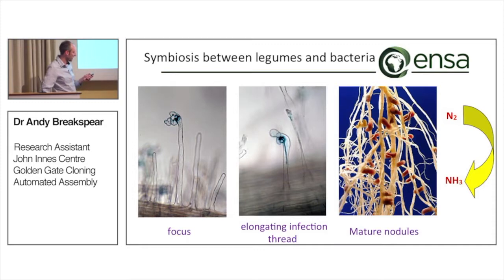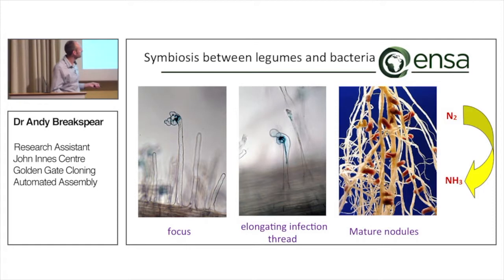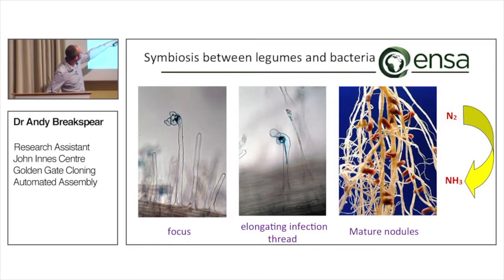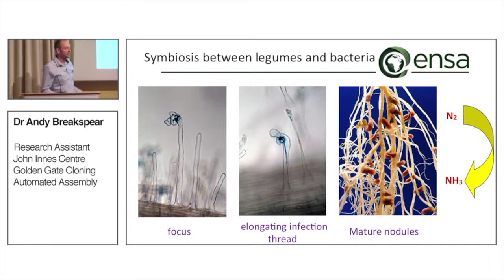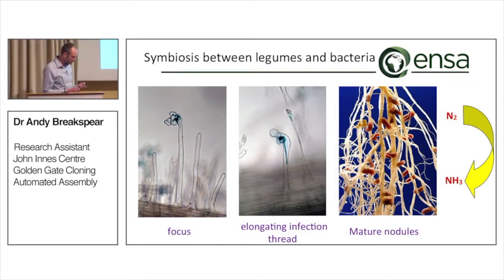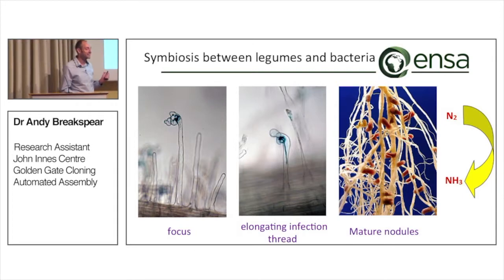Sometime shortly after that, the plant starts to build this tunnel, or infection thread as we call it, that burrows down the length of the root hair into the middle of the root. In the middle of the root is where we get the initiation of these nodule structures, which are packed full of these bacteria, and they're fixing nitrogen into a usable form of nitrogen that the plant can use to start building its proteins. So this is the pathway that it takes. But as I said earlier, this is mainly restricted to legumes. It is not in cereal crops.